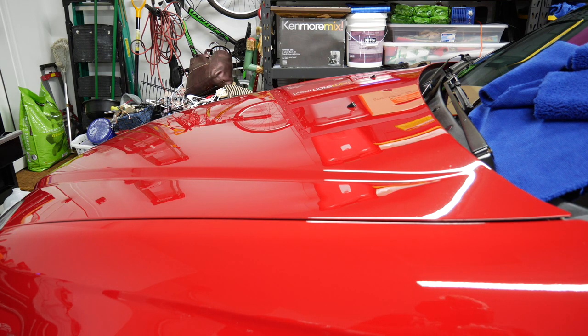I can apply it. Now, XO should be applied with two coats. Basically, the second you finish with one coat, you come back over and start it again, or you can wait an hour or 2 hours, however you want to do it. But basically, you're supposed to apply two coats of XO to get the most out of it.